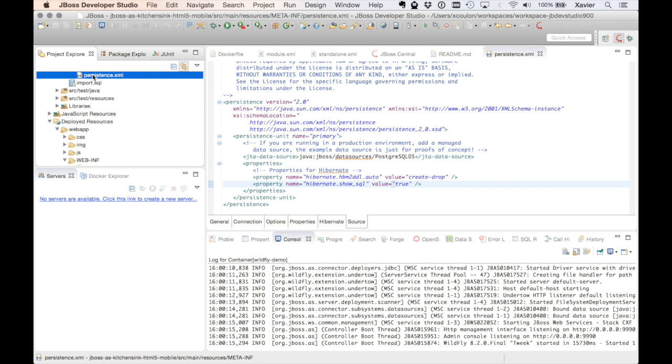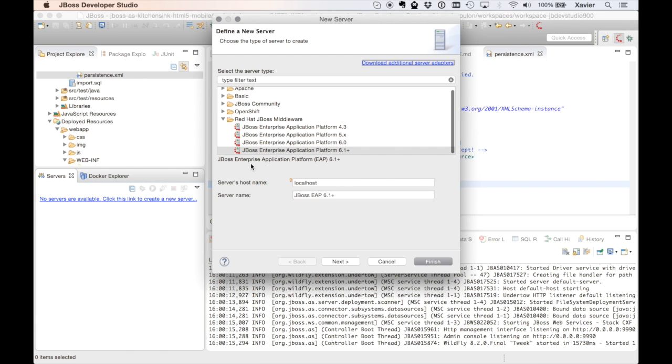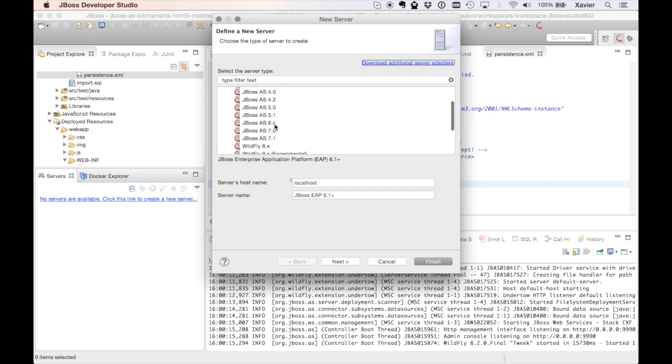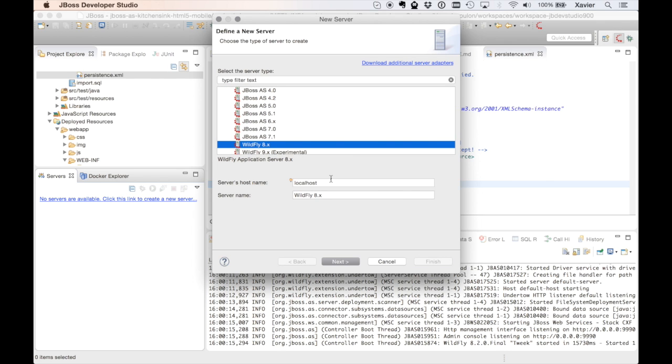The next step is to create a server adapter to deploy our application. So let's click on this link and let's select WildFly 8. Now we have to be very careful with this value, server hostname. As we run with boot2docker, this cannot be localhost. It has to be the boot2docker IP address.